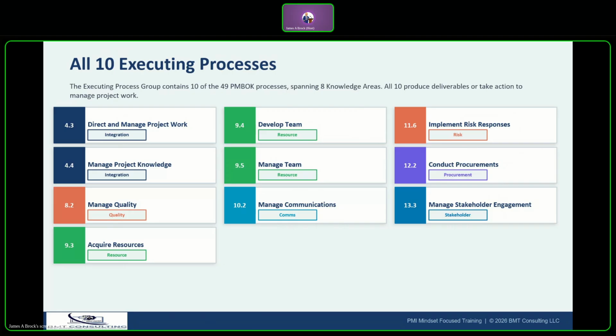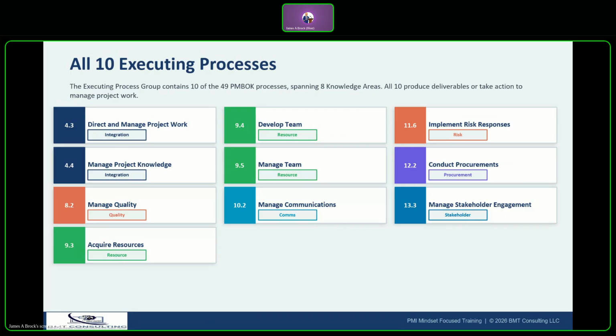Your resource processes, 9.3, 9.4, 9.5: 3 of the 10 executing processes belong to resource management, more than any other knowledge area. This signals that people management is the PM's number one executing priority. Single processes: quality, which is 8.2, communications, 10.2, risk, 11.6, procurement, 12.2, and stakeholder, 13.3, each have one executing process.